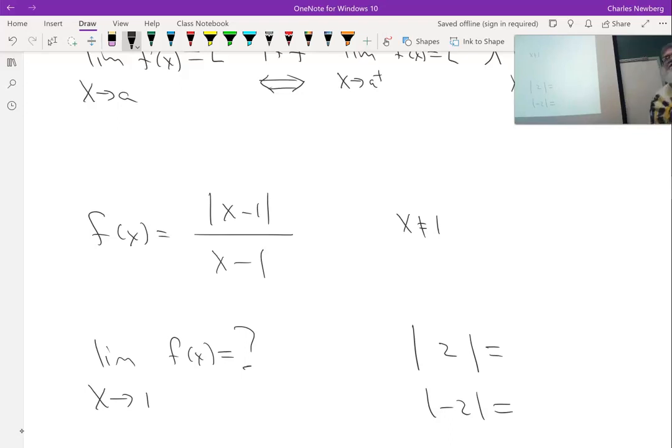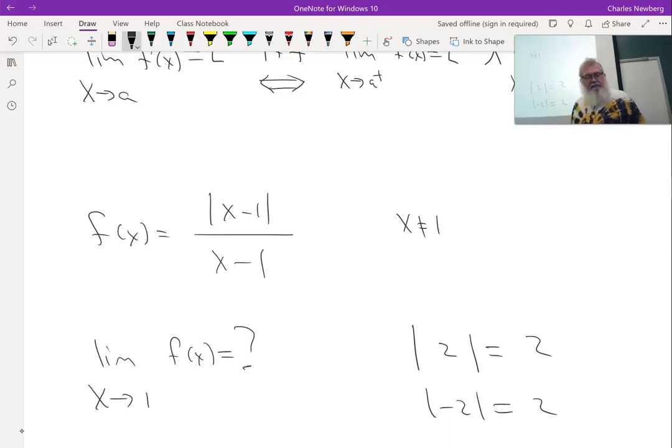Well, what's the absolute value of 2? 2, right? What's the absolute value of negative 2? 2, right? And absolute values always put out what, a positive answer. Well, it's really what? The distance from 0. Distance can be 0 or positive, not negative. Now, how does it change a negative into a positive?